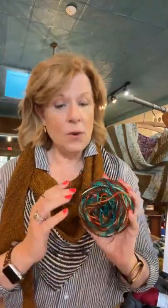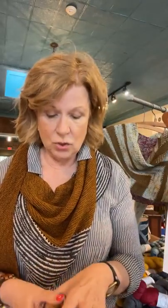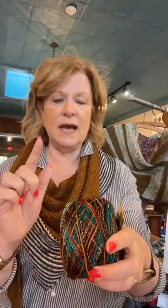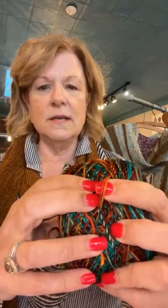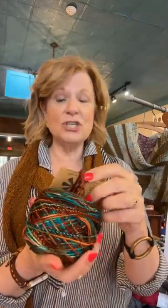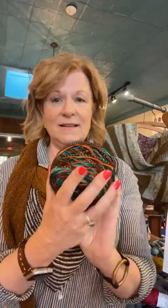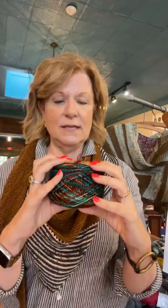Okay, another yarn that we don't have a sample of, because it flies out of here, so we have not taken one out of inventory to do a sample, but we've restocked, and we feel like it's time, is Sister Anase's Zebra yarn. You can see why it's called Zebra, because the base itself, before she even dyes it, has random spots. Some twist doesn't have any black, and some does have black. This is in our custom colorway. She does three custom colorways for us. This one is called Goat Gang.